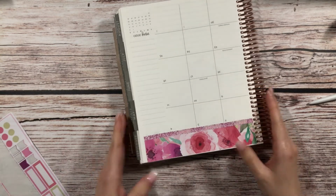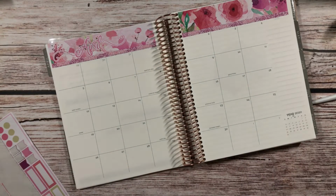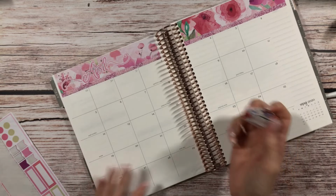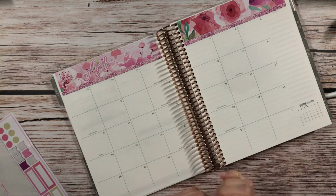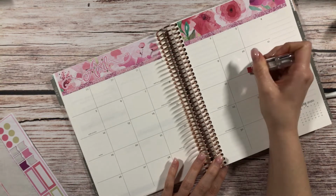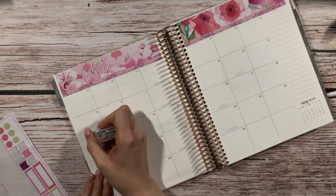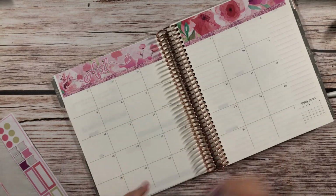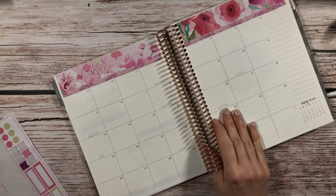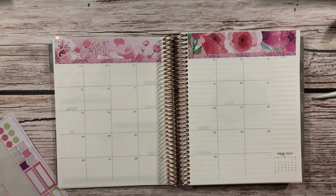And there's a couple of reasons why I prefer a Monday start versus a Sunday start. The first thing is that here in Norway, everything is done by week numbers. We use week numbers, so week one, week two, week three, week four, so on. And the week starts on Monday, so that's one reason. The second reason is I really like my weekends to be together. And then thirdly, it just kind of makes sense that the week starts on Monday for me. It just does. So I really like it that way.